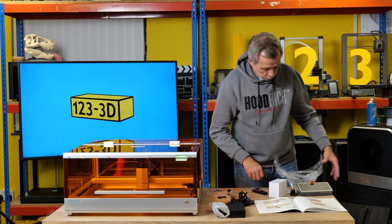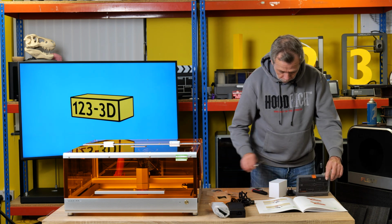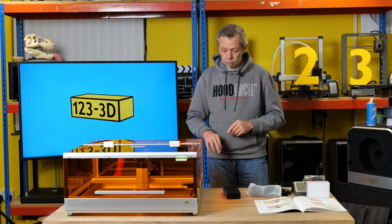And, ladies and gentlemen, assembly is now complete. I'm going to pop all the tools back in the box, just gather up all the bits and pieces that we don't actually need. And we shall resume when we have it powered on, and we will go from there.